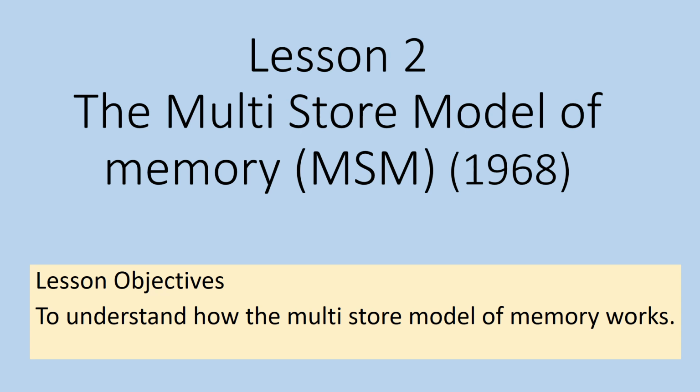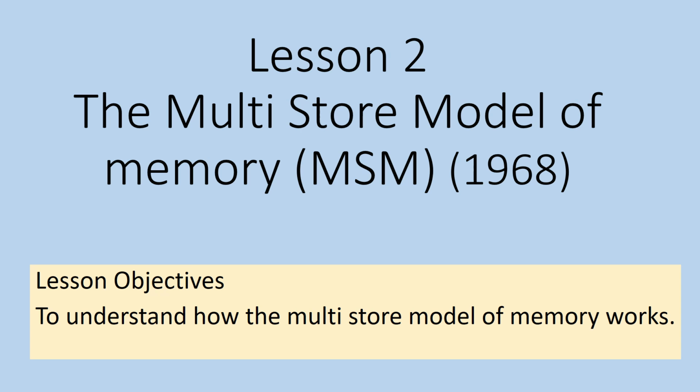So this, under the revised specification, is officially where it starts off, but you have to know about the different aspects that we've covered effectively in the previous session. You have to know about encoding, you know about capacity, duration. So that first lesson, those studies, while they can't ask you any longer specific questions on there, the concepts themselves are in it, and you can use them to support the theory, or to reject the theory, or as an example, just a practical little laboratory experiment which you can look at on those things there. So let's push on. We're going to look at the multi-store model of memory in this session.